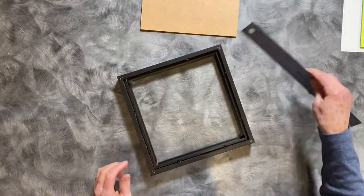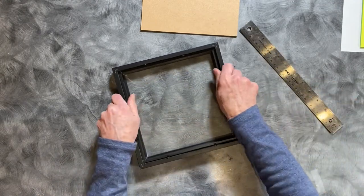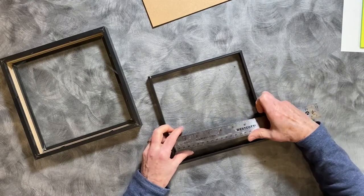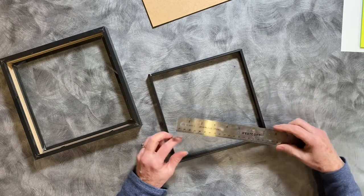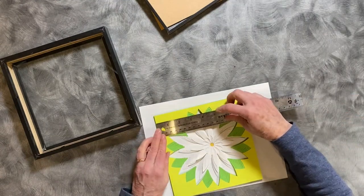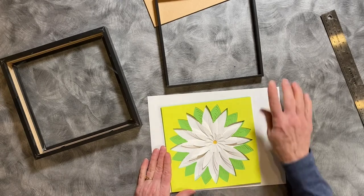When I take the back off of this one, the inside is 8x8, but inside is a collar, and the inside of that, let me take that out. The inside of the collar is about 7 9/16 by 7 9/16. I have cut my stack of files to fit inside of that. You need to measure your frame to make sure that yours will also fit inside your shadow box.